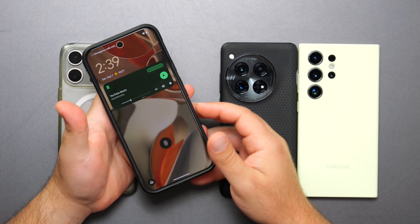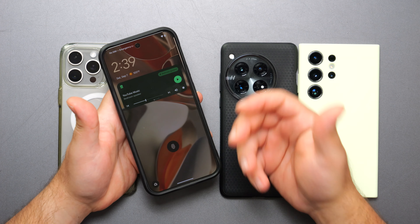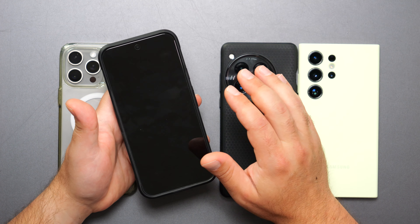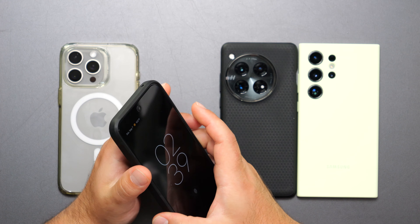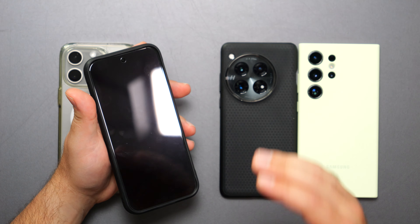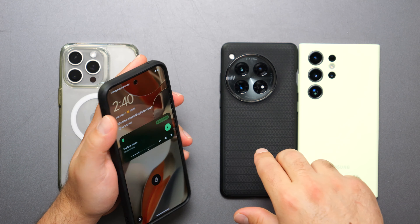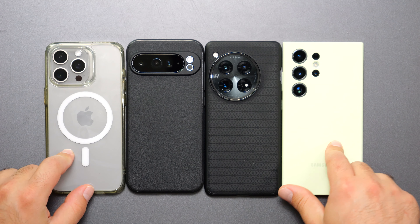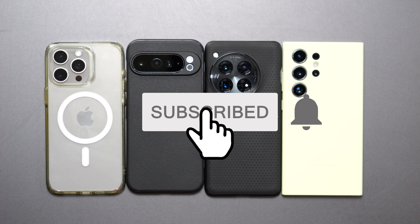In a nutshell, the Pixel is a premium phone — speech-to-text is really good, camera features are great especially the AI features, and I really like getting Android updates first. There's also built-in spam blocking and automatic call screening, which they've had on Pixels for a while. I also did a separate video comparing Wi-Fi 7 speeds between the Pixel and the OnePlus 12 if you're interested. Let me know what you think in the comments, and which of these four phones is your favorite!